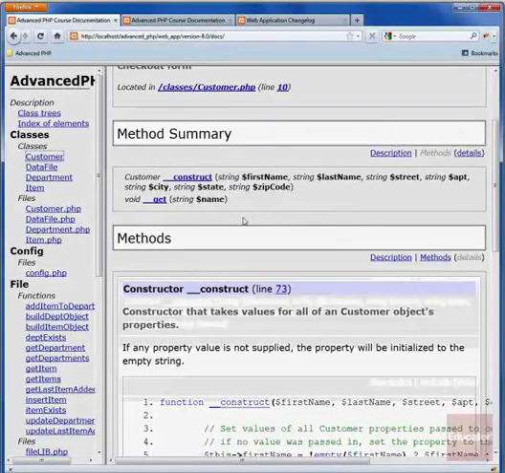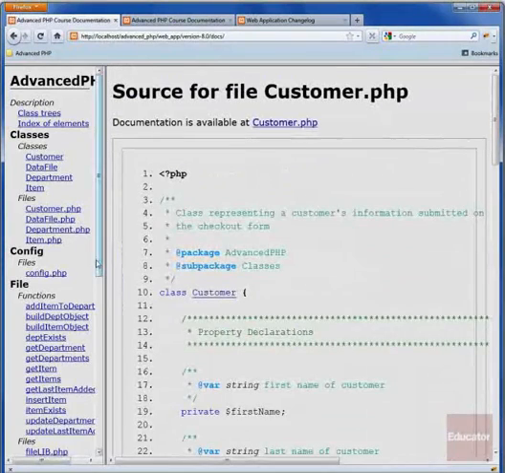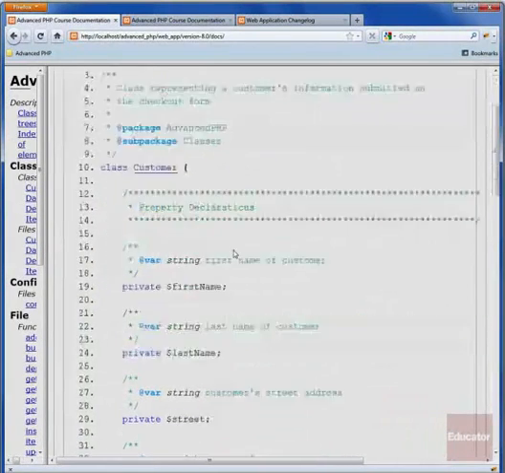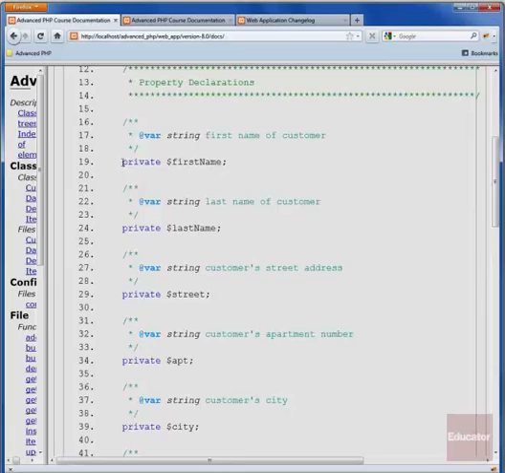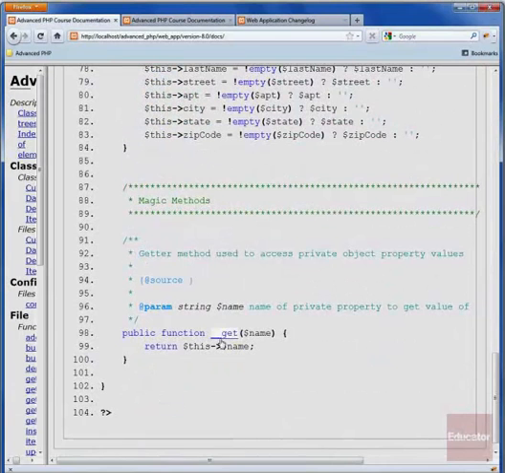Then also what you can see is, and actually let's just look at the source code for the file. You can see that we've declared each of the variables or the object properties as private. And then we've created our __get magic method, and all it basically does is returns the value of whatever private property we're trying to get.